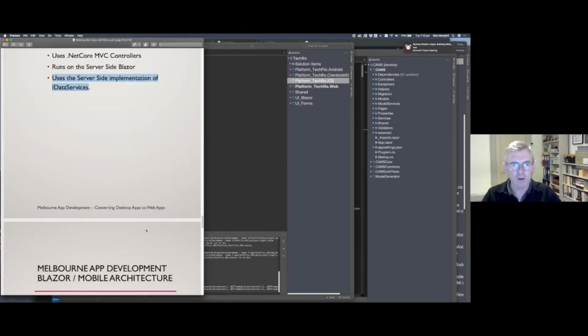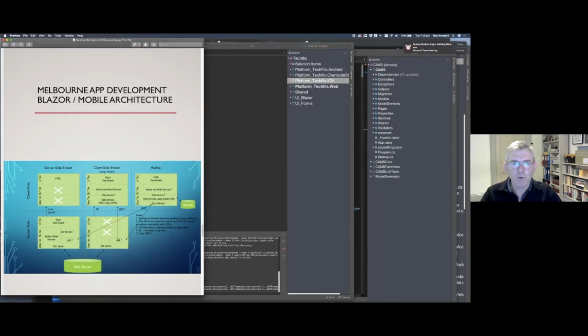If I go back to the diagram, what I'm saying is that there's a line here between our models and our data, and in there we implement iData services, and over here the implementation of that makes a REST call to our API server. Over here, the diagram's not so good, but there should be iData services on a line there.